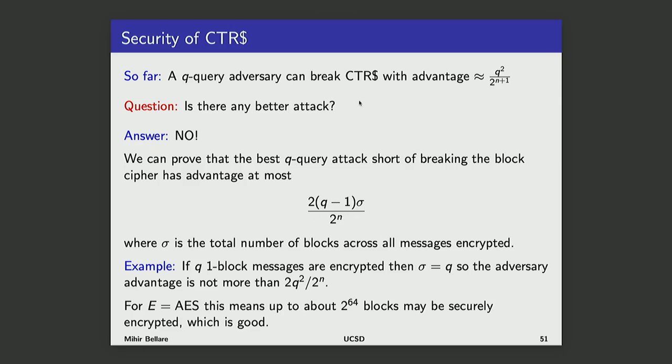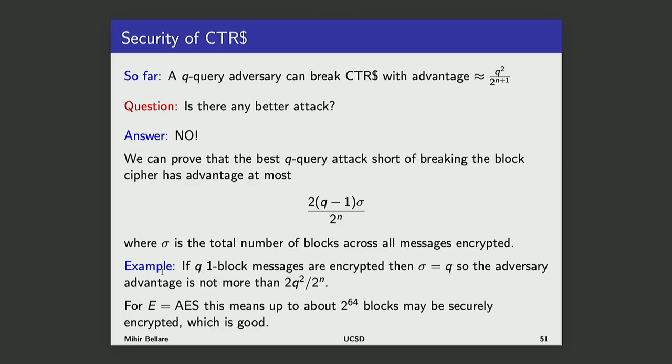Now remember again that this is for counter mode. It's not saying this is true for an arbitrary scheme, obviously not, because many schemes don't work at all, but for counter mode it's true. So as an example, if you consider adversaries that only query one block messages, then the sum of the lengths of the messages is just the number of messages. And then the formula looks like this. And now you see that it's very close to this. So it's in that sense that it's telling you that you can't really do much better than that.